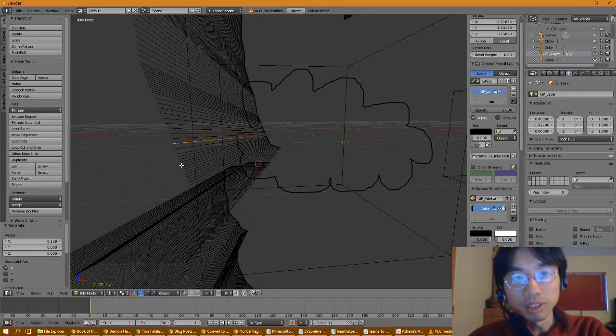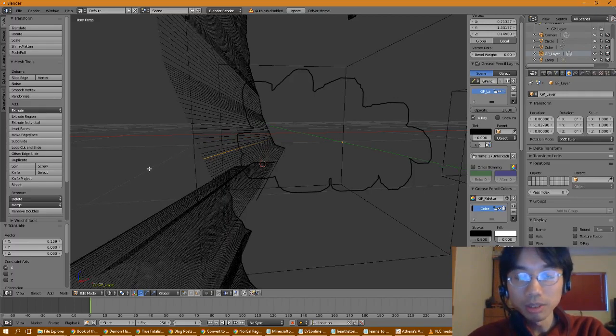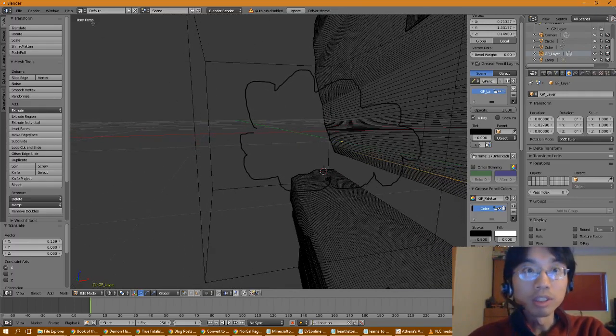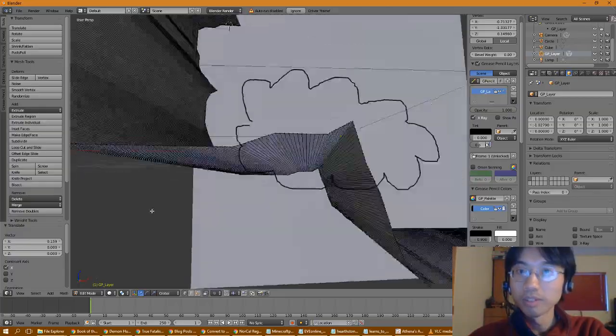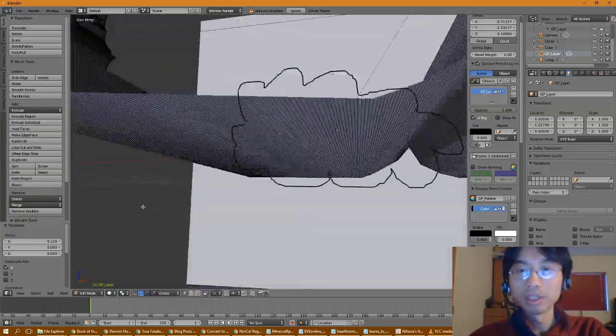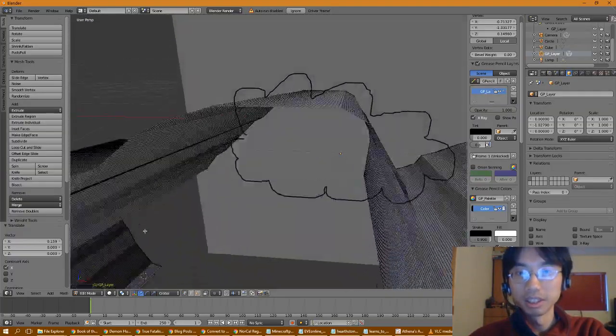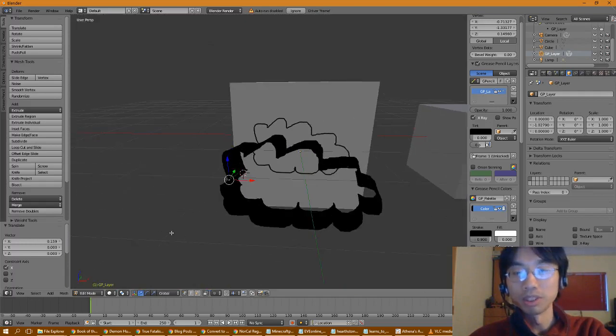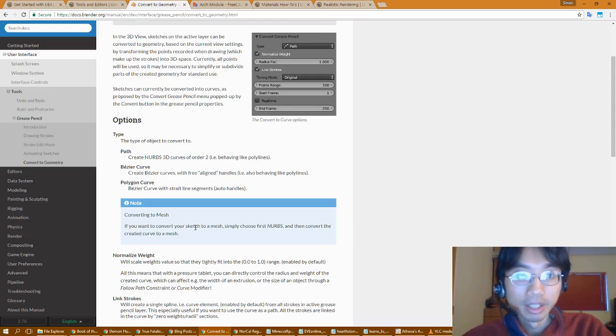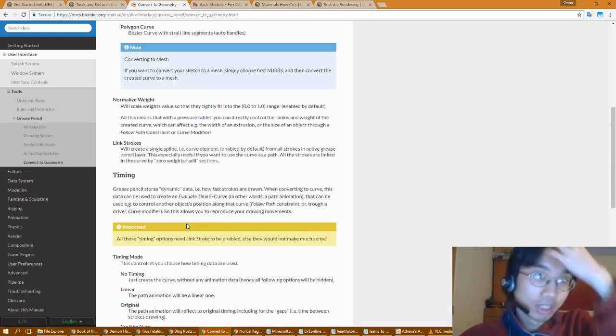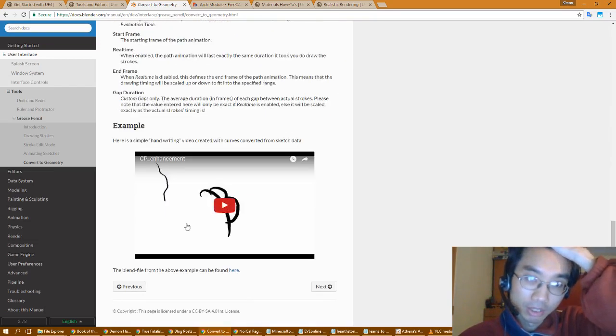Oh wait, there's no polygons anywhere. There's literally no... Are there polygons? Are those polygons? If we change this view to solid, is it a polygon or is it not a polygon? I don't even know what's going on. I don't know. Alright, we're not touching that anymore. I mean, it's very interesting. It's also probably not recommended.